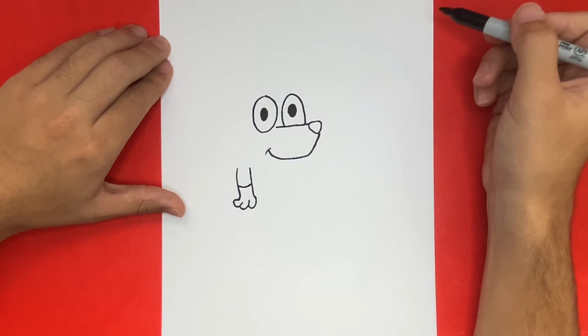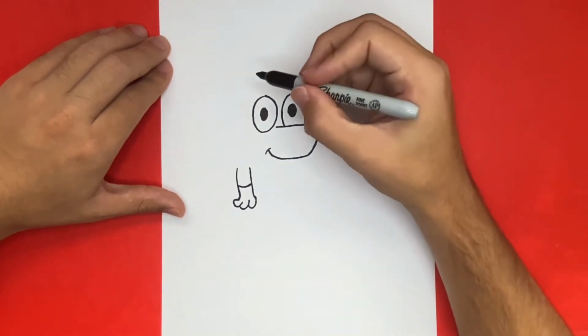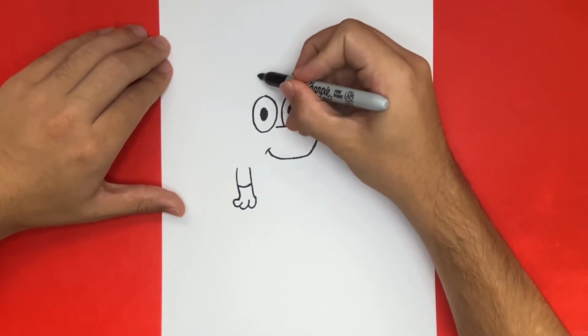Awesome, so far this is coming along very well. If we ever go too fast, feel free to pause the video. Now above each eye, we're going to begin to add an eyebrow. They will be bubble-shaped eyebrows.